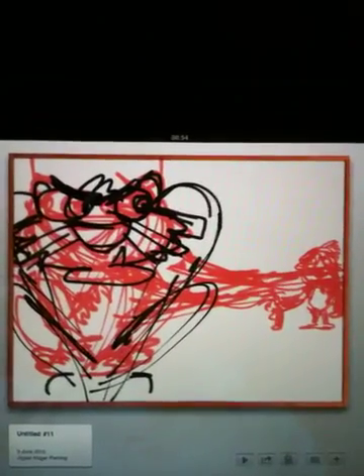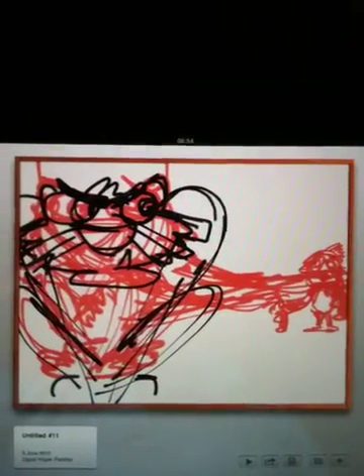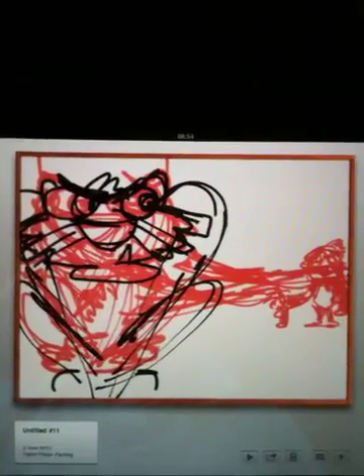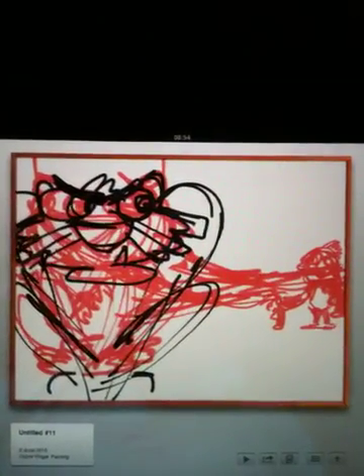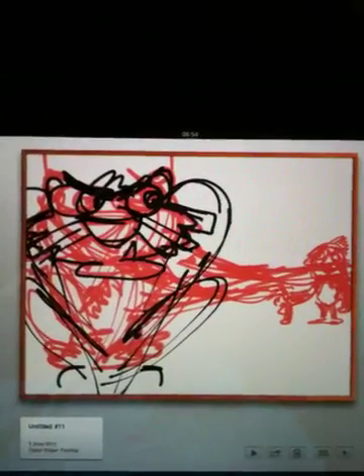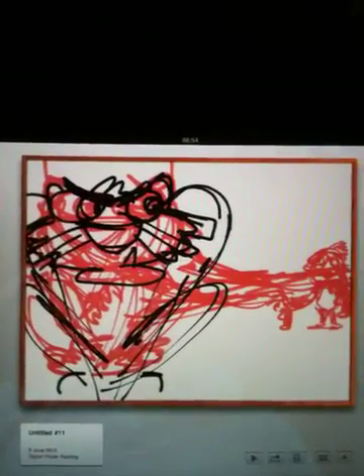What I've been doing on the iPad here is just working really, really quickly and just trying to get a sense of the shape and the general sort of character that I'm going to end up with. And that helps because in my mind now I know the direction that the sketch is going to go.